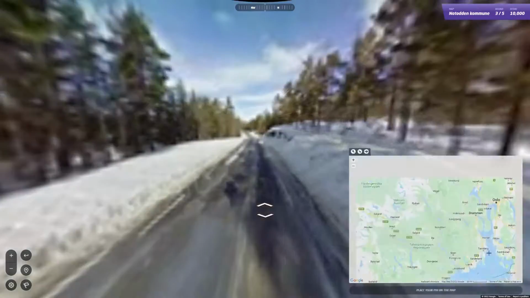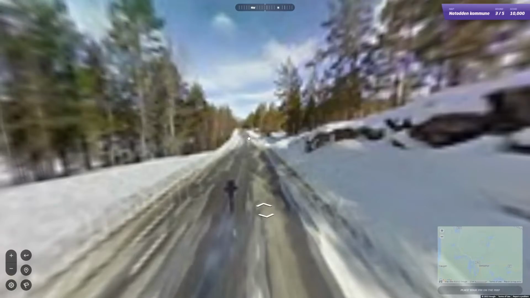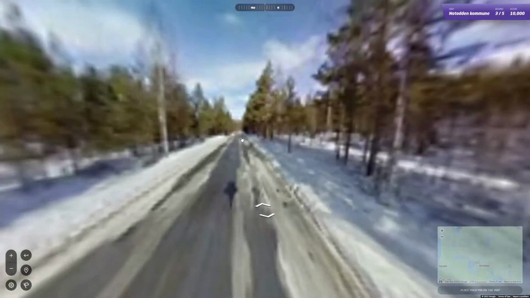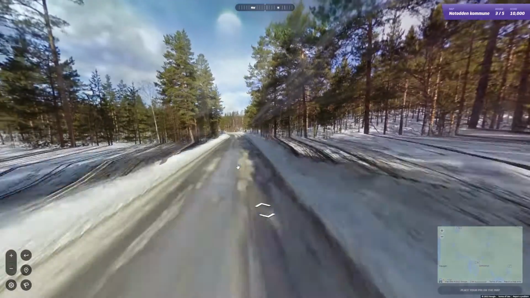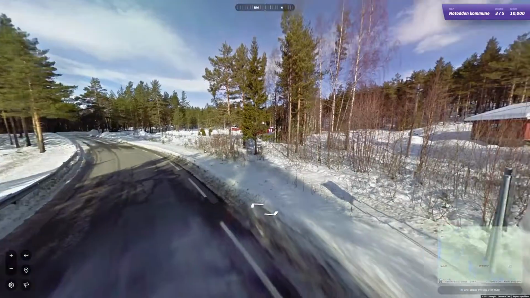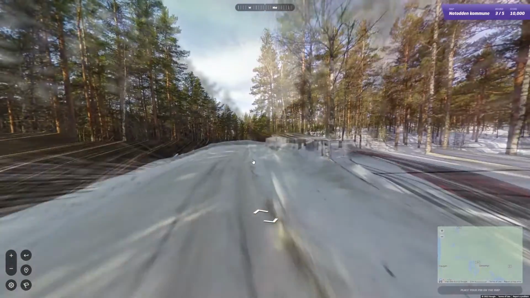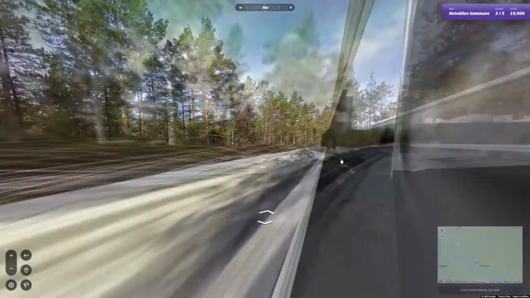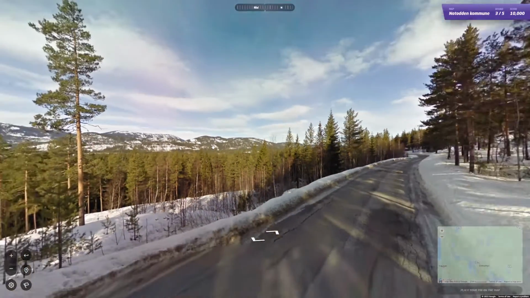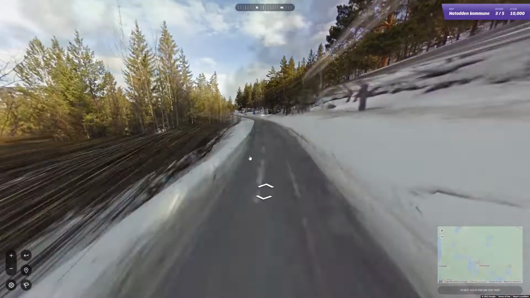Now this could well be the 364. But I have no particular reason to say so. It's just an initial thought. Okay, so we're coming up into an area with cabins. So that also suggests that we are at altitude. And here comes a rather... So we are on the eastern side of some sort of valley.